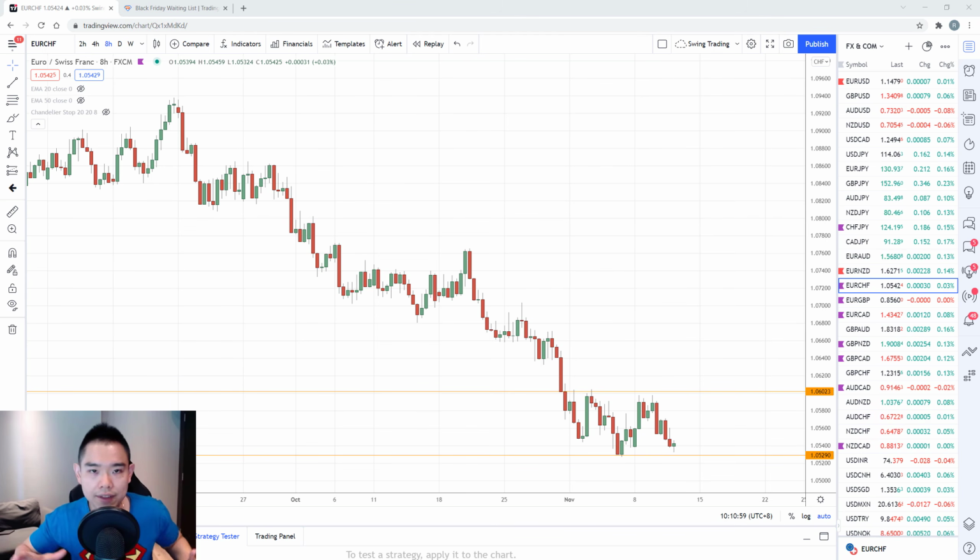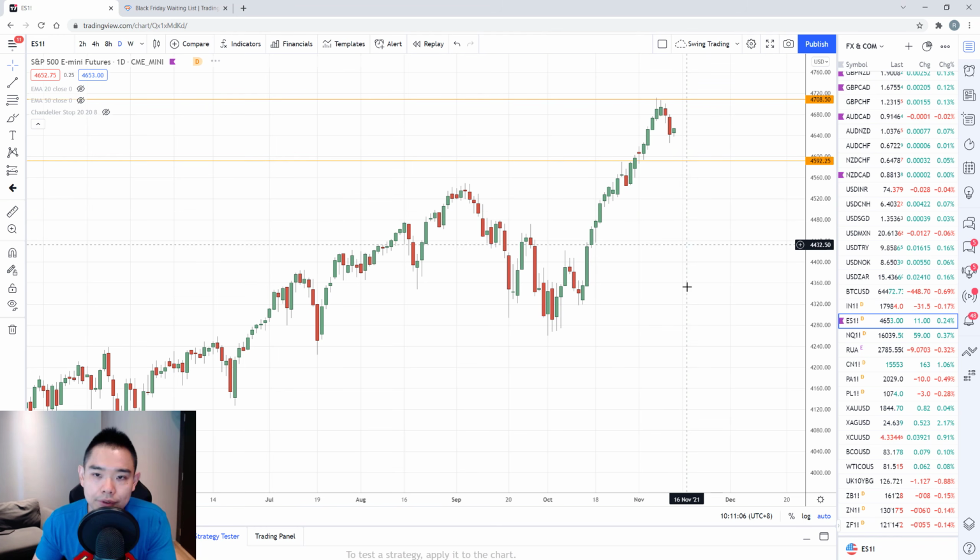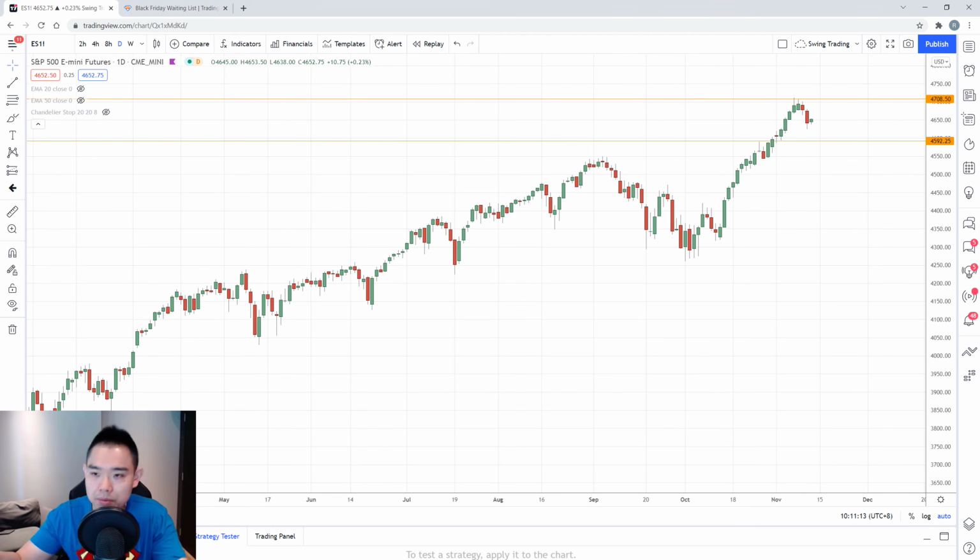So moving on, let's have a look at the stock markets, shall we? This is the S&P 500 daily time frame. You can see that this market is in an uptrend, right? There's no reason to be shorting the stock markets, because it is bullish. I know there's a lot of news fundamentals out there that don't warrant such bullishness, but hey, we are traders. We trade what we see, not what we think. So if the price is going up, we look for buying opportunities.